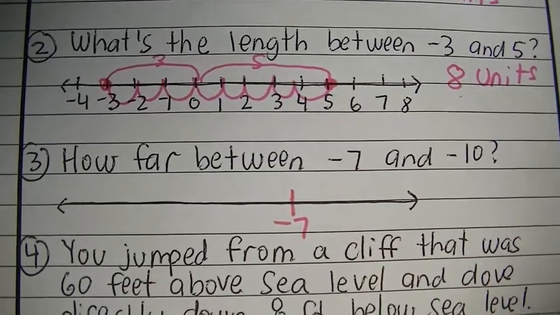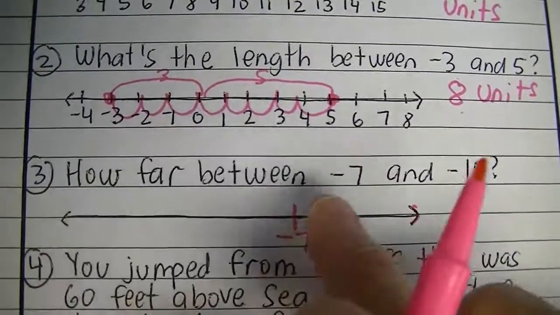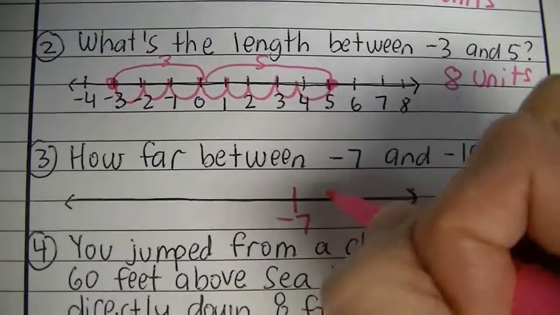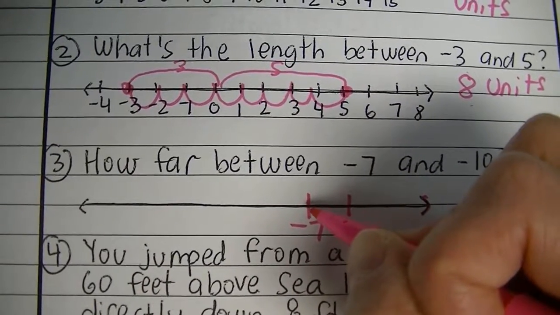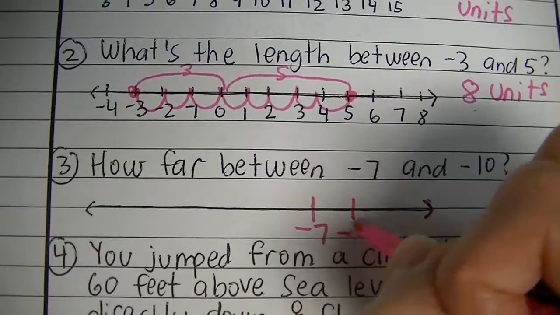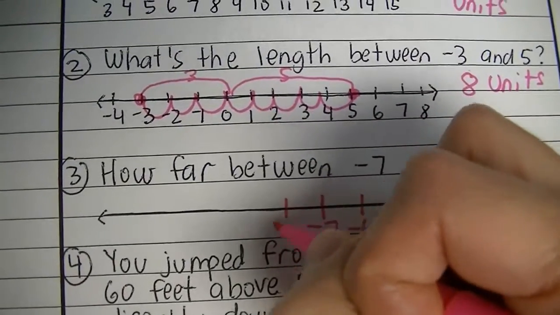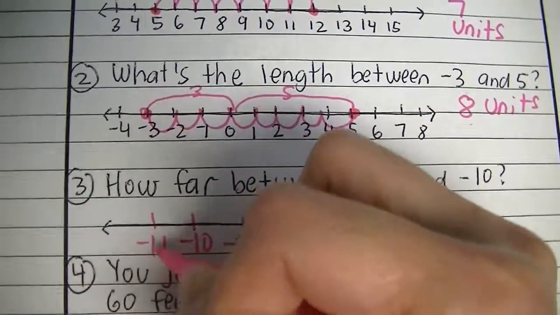And you don't have to have 0 on your number line because these arrows signify that it goes on forever in either direction. So yeah, it'll eventually get to 0 if you go that way, okay? All right, so if I'm counting by ones, the number 1 unit larger than negative 7 is actually negative 6, then negative 5, then negative 4, negative 3. Then this way would be negative 8, negative 9, negative 10, negative 11.